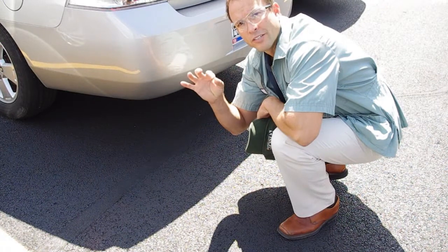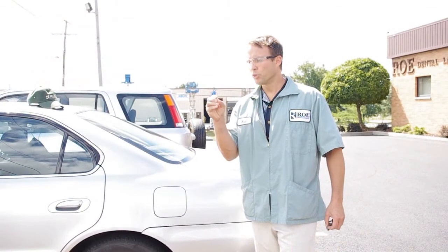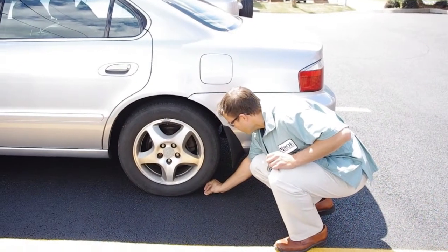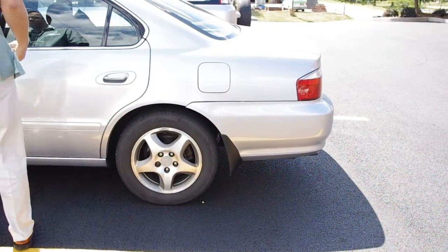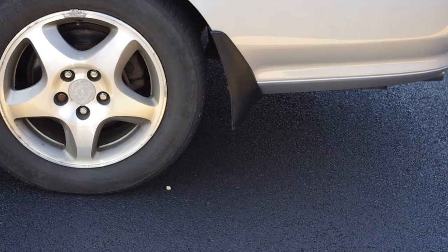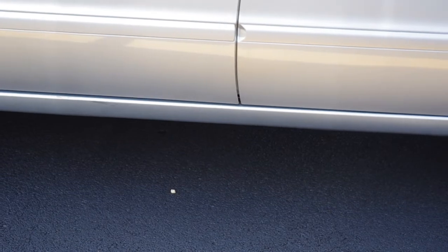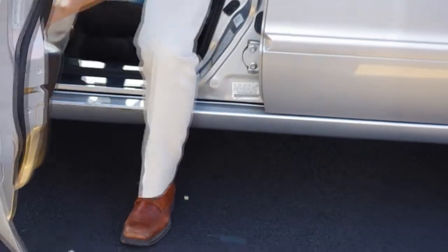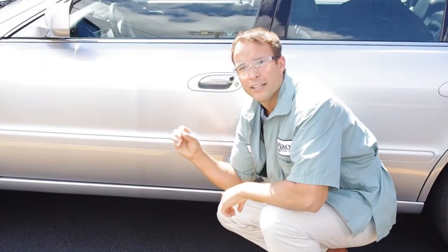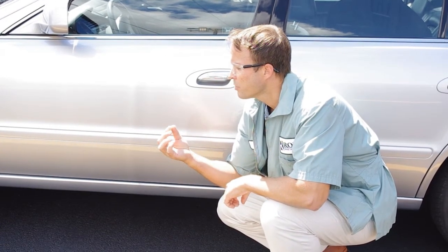Test number one, clearly a success. Let's move to test number two. Test number two, we're gonna run over a TLZ crown with a car. Again, complete success. There are no signs of any fracturing.